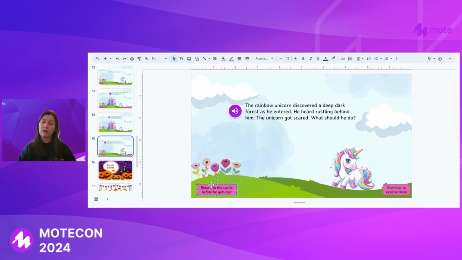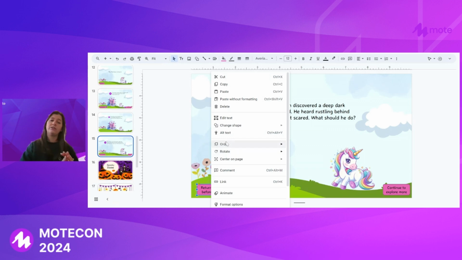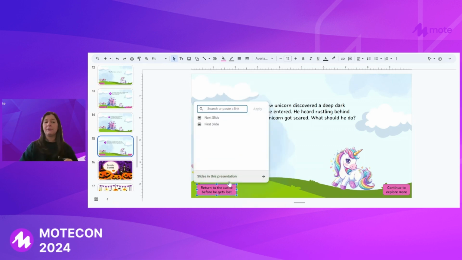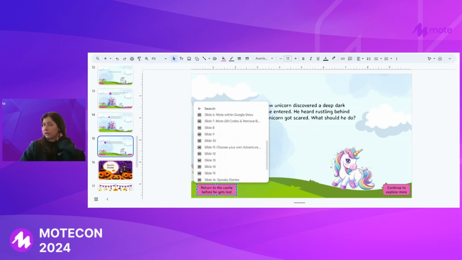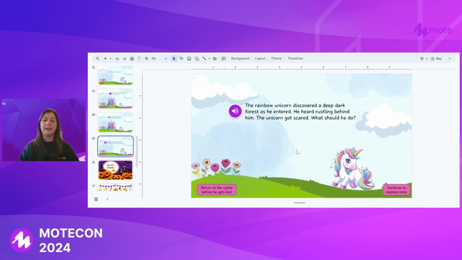And again, you can create your own buttons. You can add your voice recordings to them. And then by simply clicking on link, it can go to every slide in this presentation where you can then link it to the next slide. These are fun and engaging ways, and students love setting these up and popping on their headphones and going on little story adventures. I know when I was growing up, these were some of my favorite books to read, where you got to pick different stories and decide where the story would go.